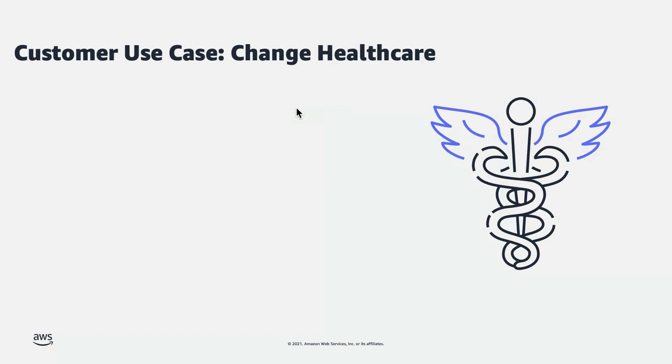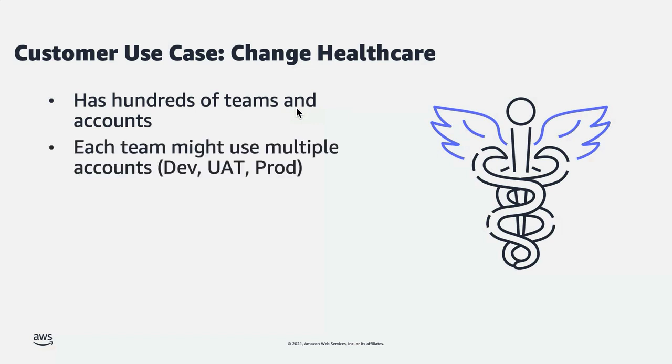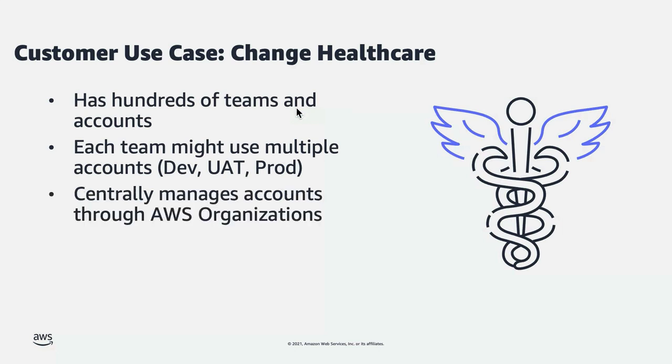So we know, again, that Change Healthcare is a big company. They're going to have hundreds of different teams and accounts across a lot of different business units and cost centers that they need to monitor. And a lot of these teams are going to have multiple accounts in terms of production, pre-production, development, UAT. So there's a lot of different aspects when it comes to managing all of these accounts. One of the services they use is AWS Organizations, so that they can simply implement controls across all of their different organizational units, and have insight into different monitoring aspects of it.